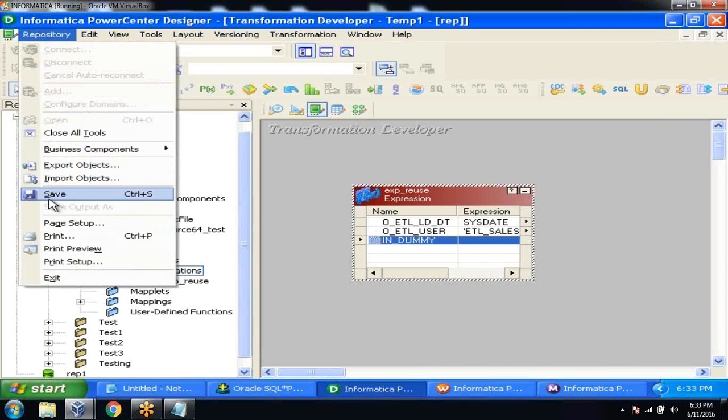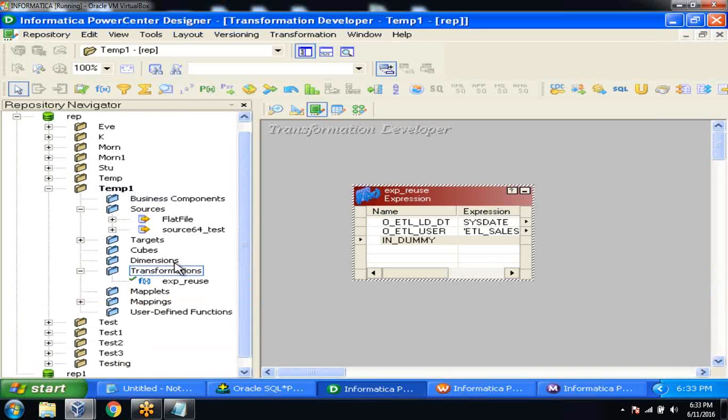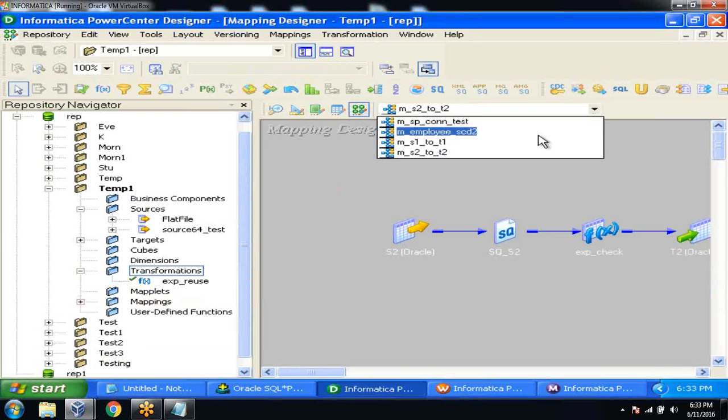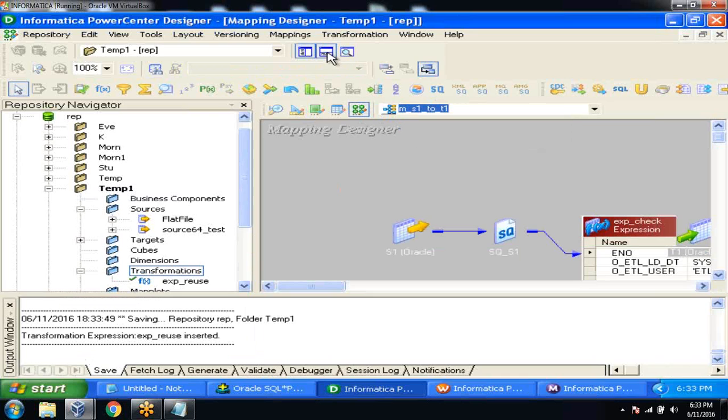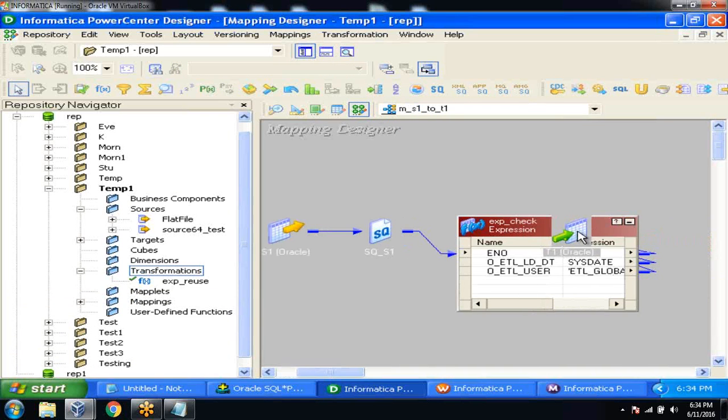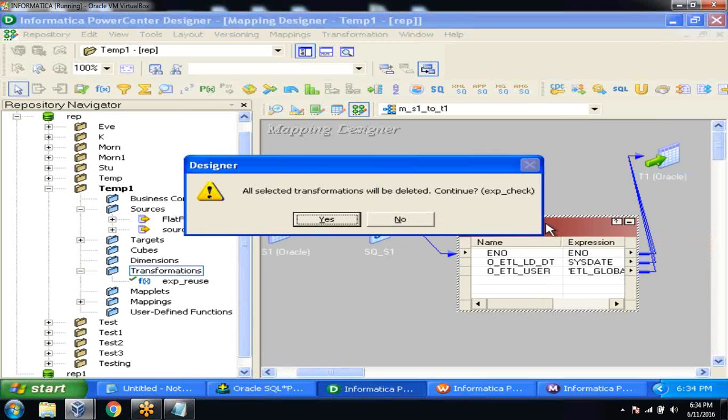Repository. Now go to mappings. Your mappings. Just S1 to T1. Remove the existing expression. I'm going to use reusable expression. So select expression. Press delete button on the keyboard. Click on yes.